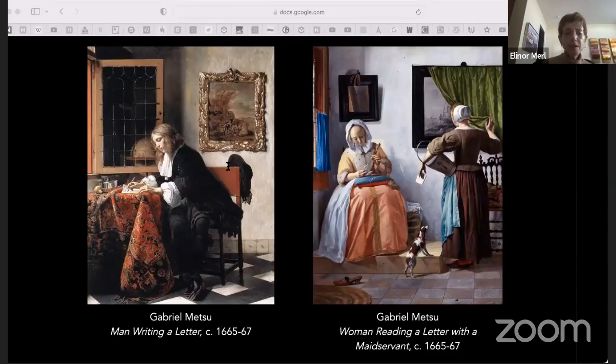Now, no exhibition of 17th century Dutch painting that deals with the theme of letters would be complete without a painting by Johannes Vermeer. Of the 34 known paintings attributed to the Delft master, 6 depict well-to-do women reading or writing, so he was clearly taken with the theme. Of course, it's the mystery of Vermeer's writers and readers that makes them so captivating. And in that sense, Woman in Blue Reading a Letter from 1663 to 1664 stands out as an enigmatic pinnacle.